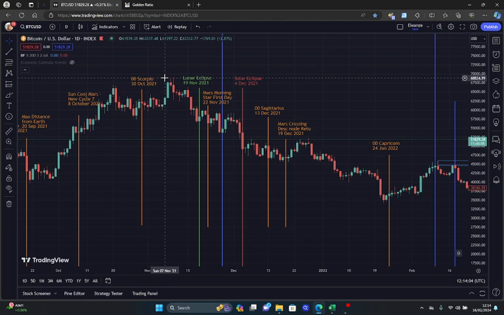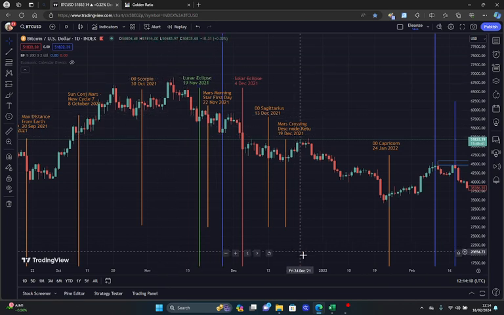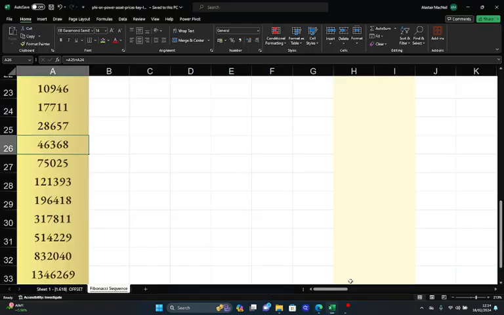The top was 68 from what I can see here. The highest top that was ever reached was 68, so it didn't reach the 70,000. Okay, so as you can see, the Fibonacci sequence is kind of not sufficient. Oh yeah, look here, it says 75,000. So by far this sequence is not explaining the highest tops and the lowest bottoms, unfortunately. But it is very accurate when it comes to local tops and bottoms.